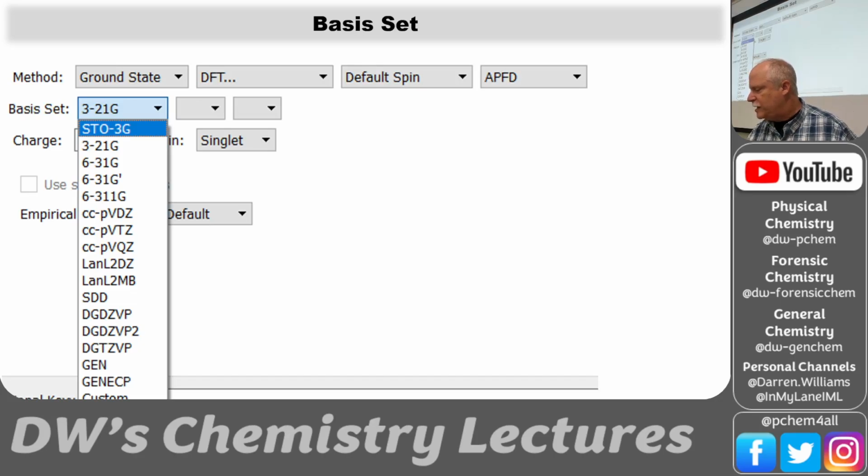So let's talk about the basis sets. These are all of our options for the basis sets. So it's a crazy mess, alphabet soup. Okay, and this is the one that we would typically use, this one right here, this 6-31G. But as computers have gotten faster, we're able to use some of these larger basis sets. We'll use this one for the large atoms, like iodine. When we model iodine, that's one we'll use.